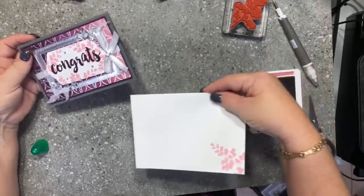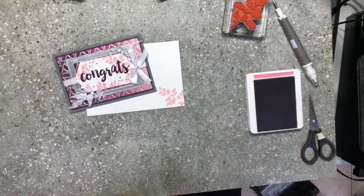Okay, so I'm just going to pop that to the inside of the card. And so there we have a really cute, gorgeous card with a matching envelope.